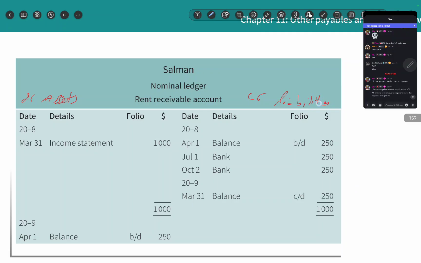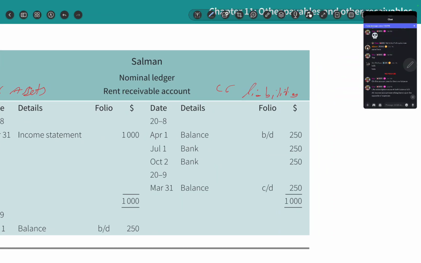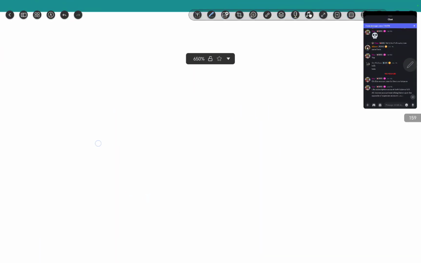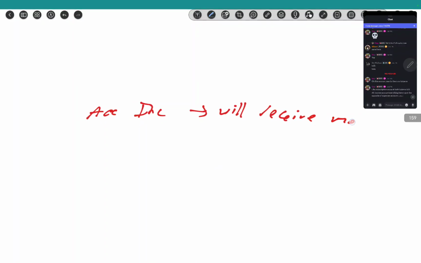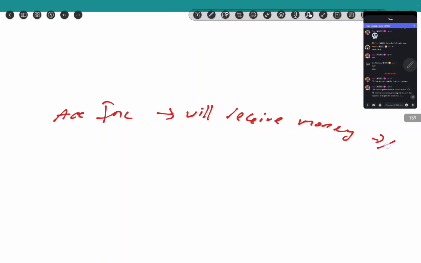When we were doing expenses, we discussed that it will be accrued expenses on the credit side. But when we're doing income accounts, it's different, right? How is it different? Accrued income means you will receive the money and you gave the service. If you are gonna receive the money in the future, it's the same as trade receivables, right? Like you gave them goods, but you will receive the money. So this is an asset, okay? Because you will receive the money, you own the money.